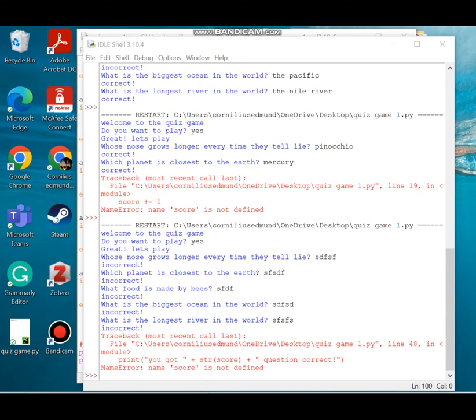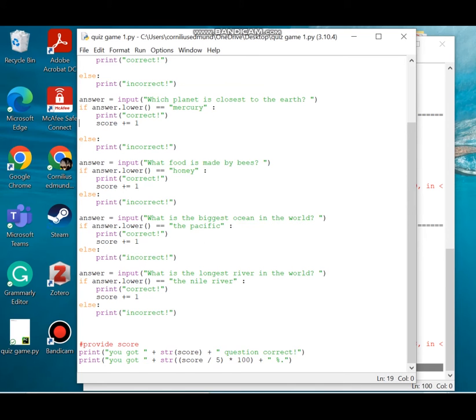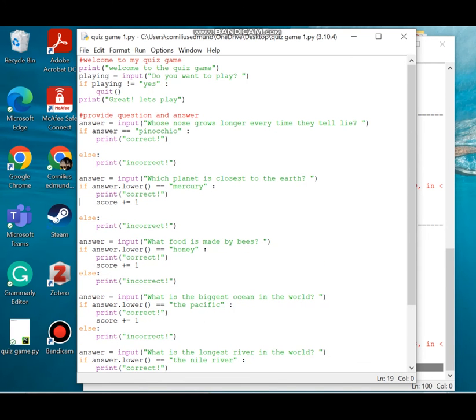Okay, from what I saw here, name score is not defined. This is quite easy. Just go to your code again, and you have to define your score first. So let's put it under the screen here. Let's define our score first. Score equal to 0.